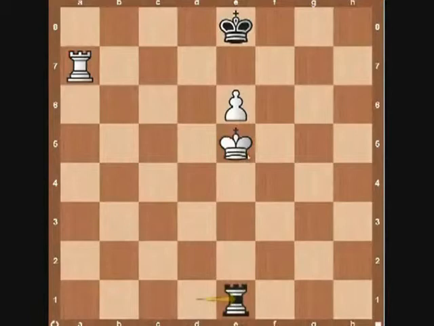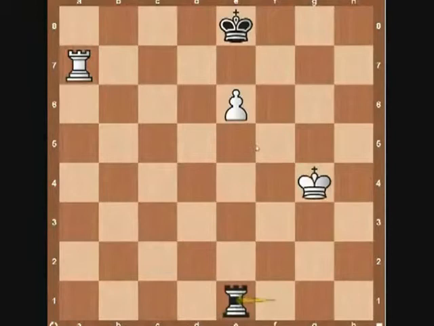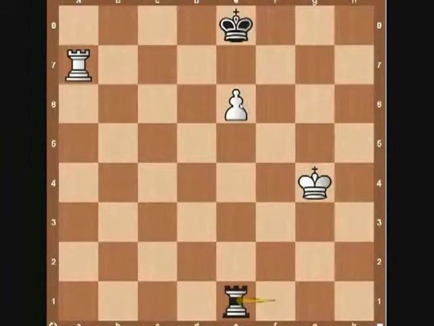He can come to f5, we can check him. If he ever starts to move here to g4, then we can come back and check him, or we can come to e1, attacking the pawn here, and he's really going to have to move back to try to protect this pawn, or we can just take it right away.